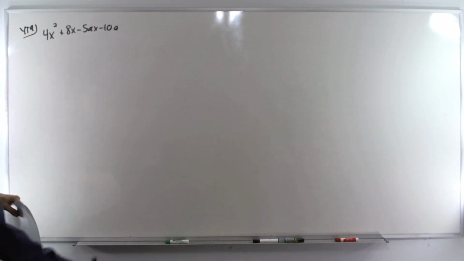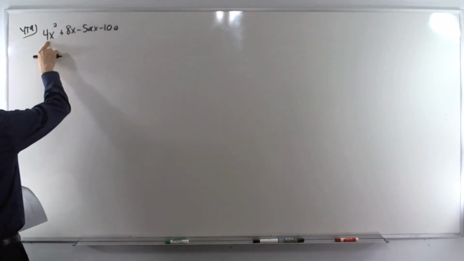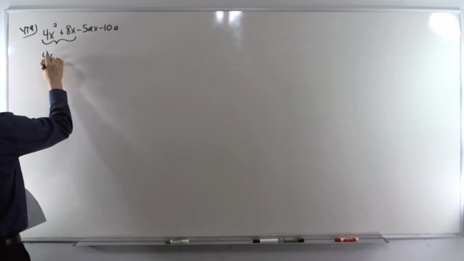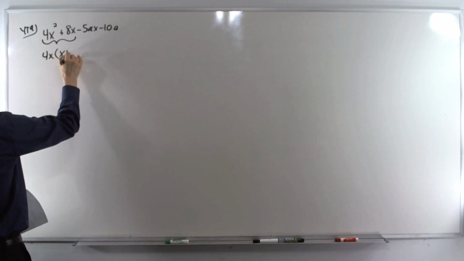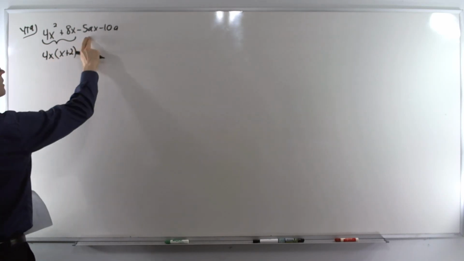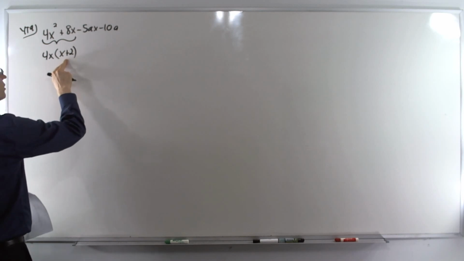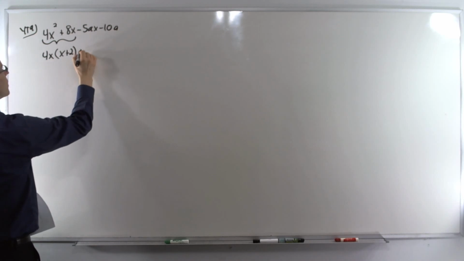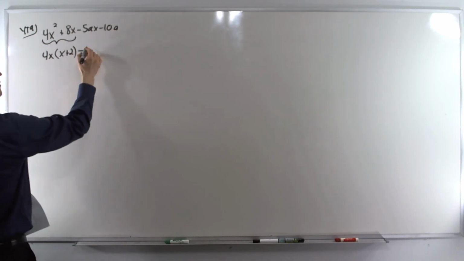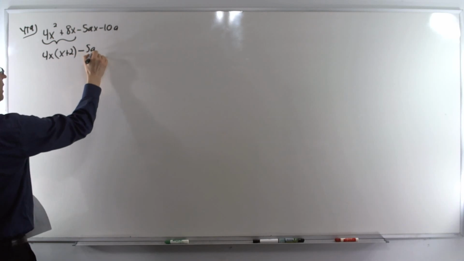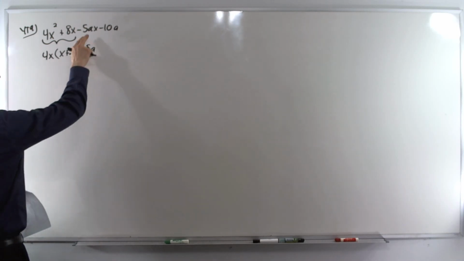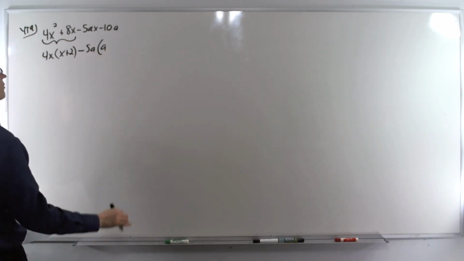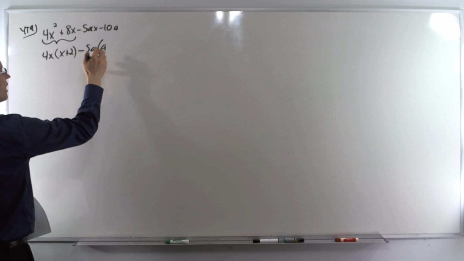All right, we're going to factor this one first. 2 terms here. Factor these, we're going to factor out a 4x. That gives us x plus 2. Now over here we want to end up with an x plus 2. So we're going to have to switch this one to positive. That means we're going to have to factor out a negative, and we'll factor out negative 5a. When we take a negative 5a out of this one, that leaves behind a positive a. And over here, negative 10a divided by negative 5a is positive 2.